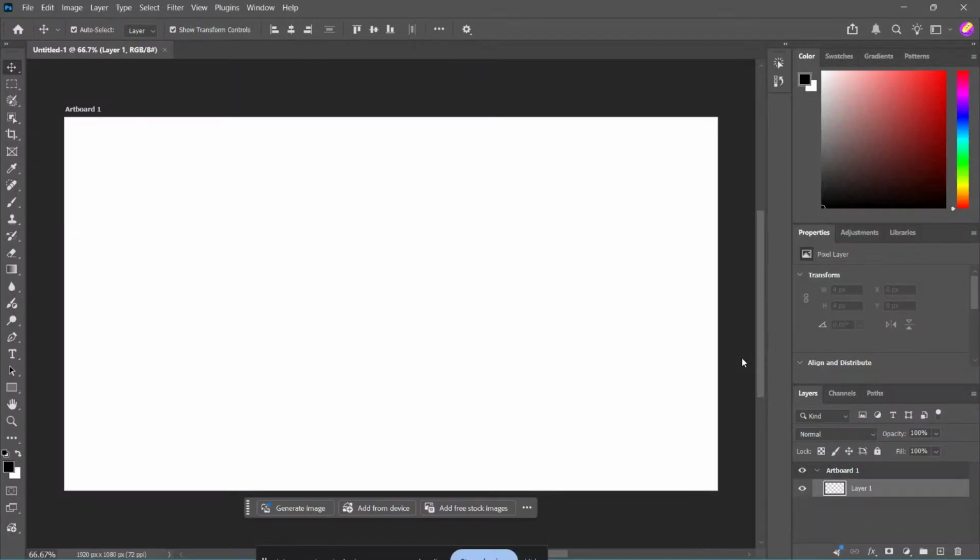If Photoshop is showing the genuine error message, don't panic. In most cases, this is a licensing or verification issue, and you can usually fix it by checking your account, removing leftover Adobe files, and if needed, contacting Adobe Support. In this video, I'll walk you through the safest way to troubleshoot it step by step so you can get Photoshop working properly again.